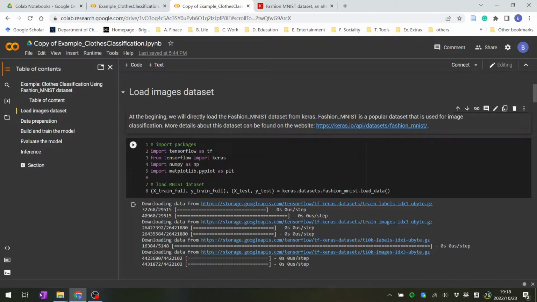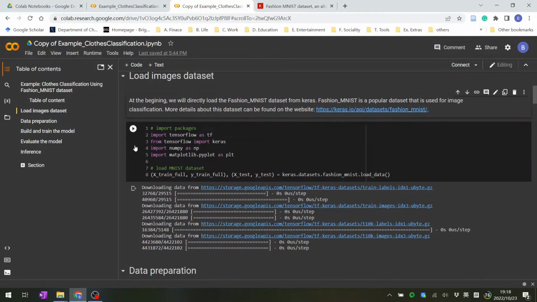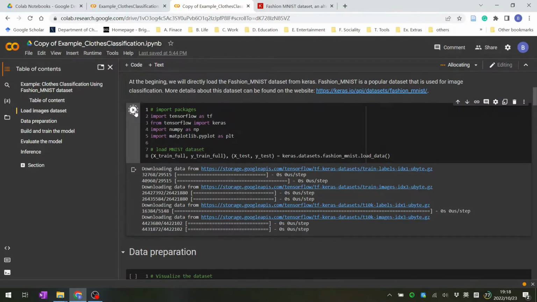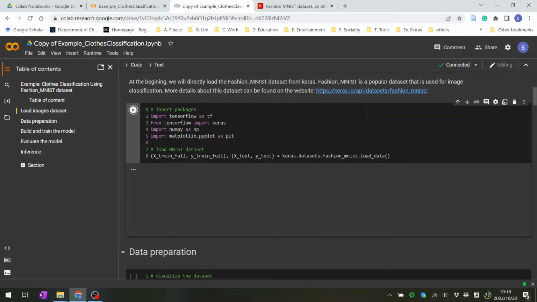Our code for loading the MNIST dataset is the same as the Keras documentation. In order to run this code, you can just click this button. For all of our example and solution notebooks, they contain the code in this block, and also the output.